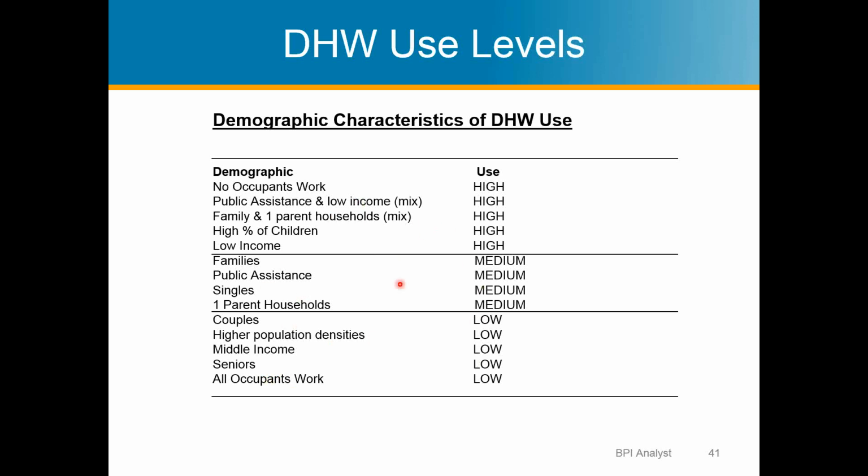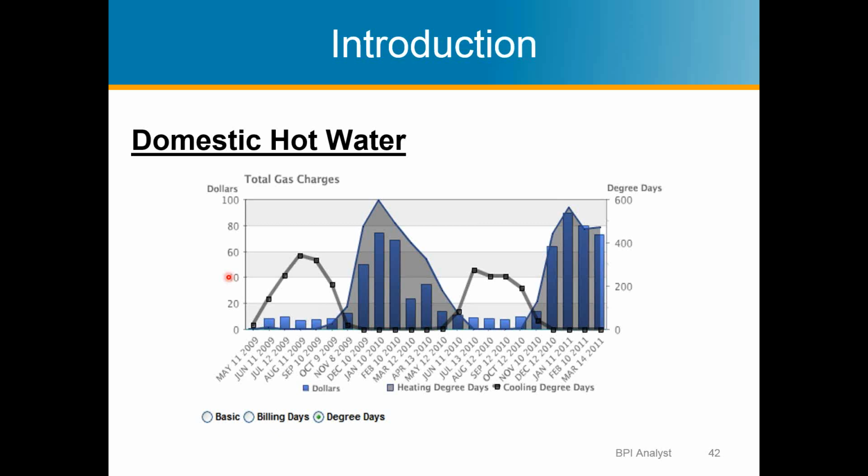So this is something also to be considered when you're looking at a home and how people use hot water, is the demographic characteristics. So it's not only where they use water, showers or dishwashers, but also the demographics. And here's a couple years of gas data from a home in Sacramento. This family had a husband and wife and 4 kids in the house. So certainly, a lot of people in the house.